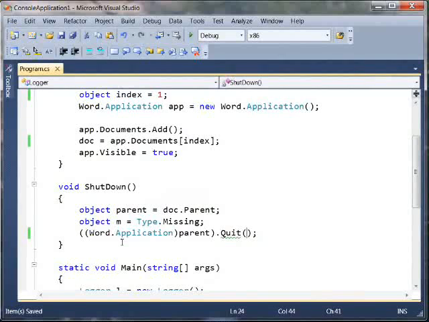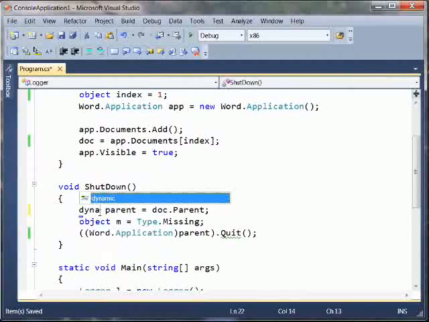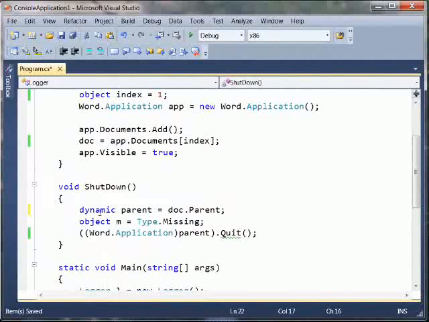So what that means is we're going to, instead of typing this guy as object, type this guy as dynamic. And so dynamic really is just a wrapper for object. Essentially everything in metadata gets represented as if it was object, but at compile time, the keyword dynamic is a hint to the compiler that says, hey, do the type checking for this at runtime instead.